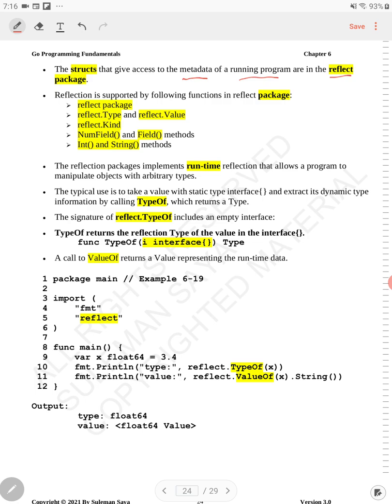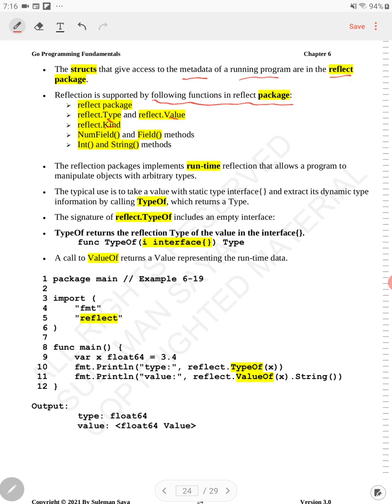Reflection is supported by the following functions in the reflect package. reflect is a package name in the standard Go library, and within that package we have the functions Type and Value, and also Kind, so we can find out the kind.